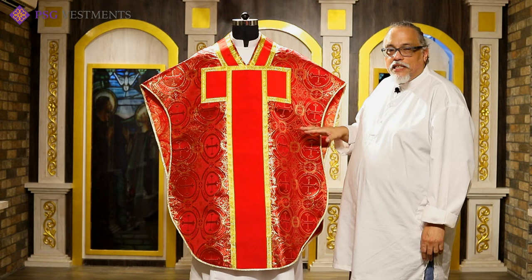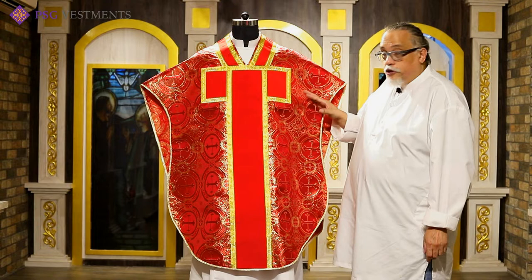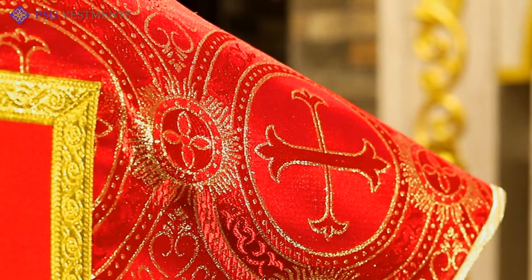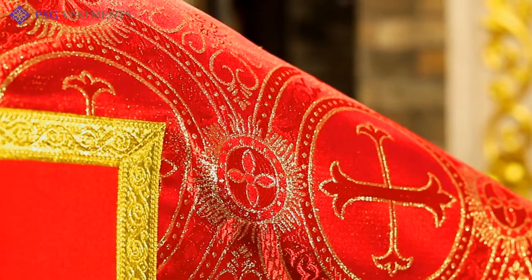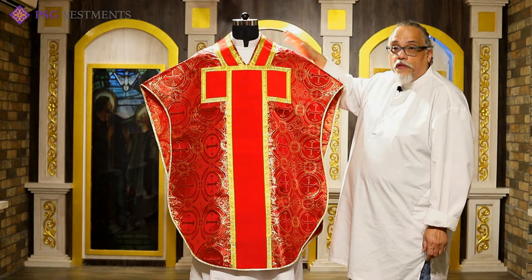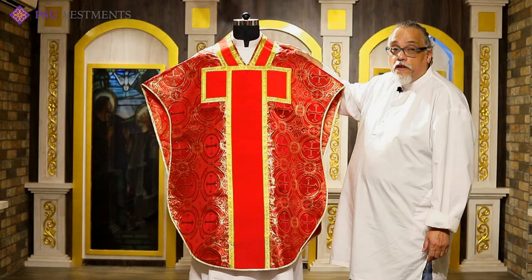This one was designed back then in probably the 16th century, a little earlier than that, to give ease of movement. So you notice the shoulder is relaxed. It's not nearly as stiff and formal as the other shoulders. You'll know later designs and developments of chasubles also have relaxed. They relax things for the function. So this was modified for function. When the priest would celebrate by himself, these became very popular so that they could function without all the attendants.